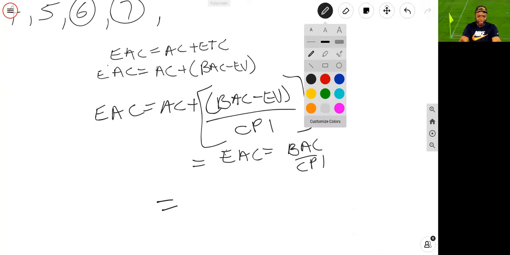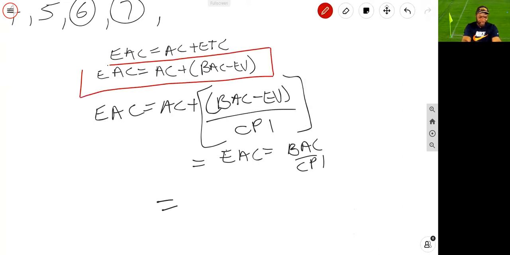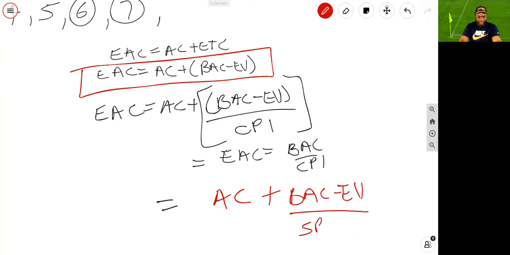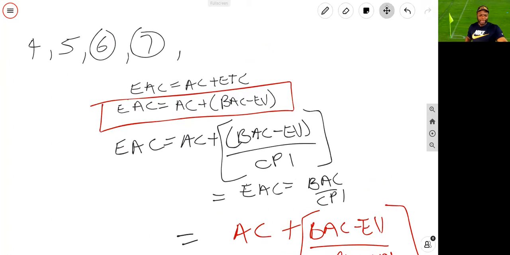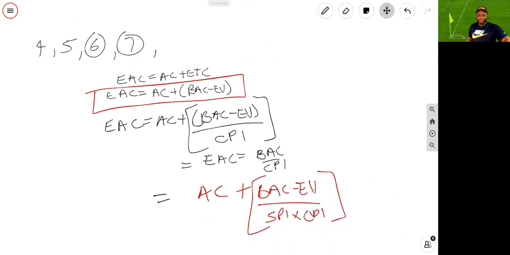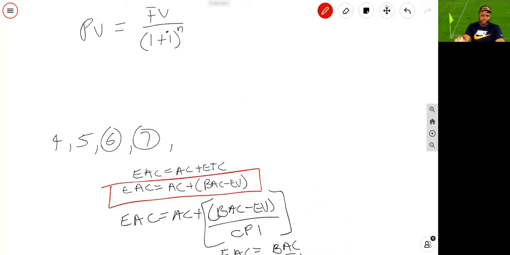And just to be very clear with you, it's this very same formula. You're going to have another version of it where you've got BAC minus EV divided by SPI cumulative times CPI cumulative. That's it. Know how to apply these things, but I doubt you will get this on the test. So if I was really going to keep it as brief as possible, what I'm showing you here is extra. TCPI is extra, but honestly, these are formulas that are pretty straightforward to grasp. Watch my videos on YouTube if you want to get these earned value formulas to a greater degree.